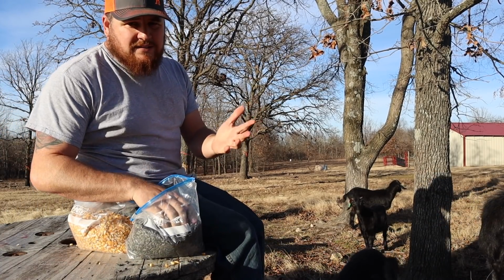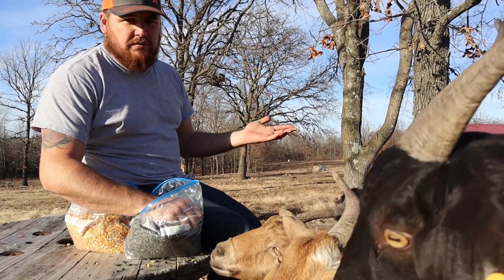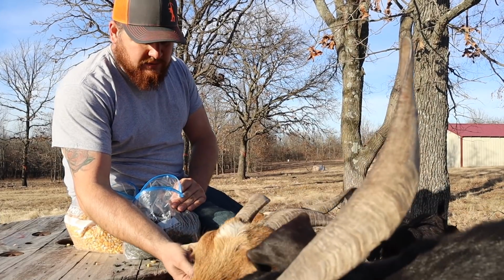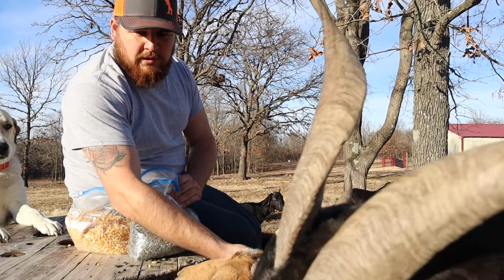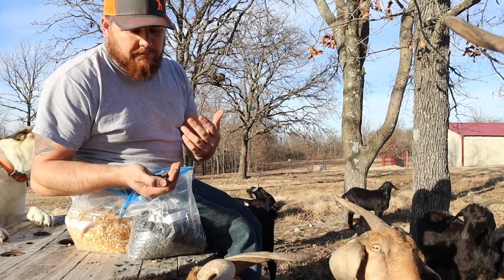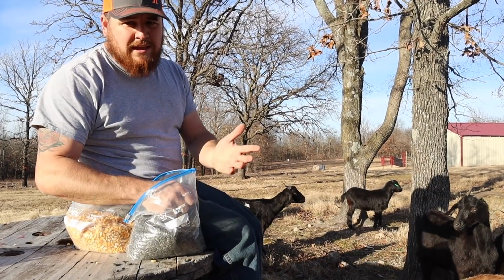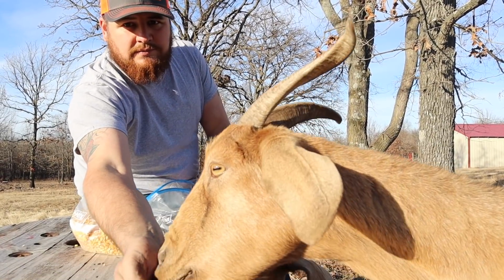All right guys, so as I was saying earlier, this is a good way to get your whole herd to come up to you. You could just use feed if you want to, but in this case, I'm just hand feeding them. I can look them over a little closer for the ones that are getting close to me and eating out of my hand. They love the corn and they love sunflower seeds. Like I said, both of these are a way to get a good amount of fat into these goats' diet. And whatever they don't eat, the chickens, birds, whatever, they'll eat it right up. So you're not going to be wasting none.